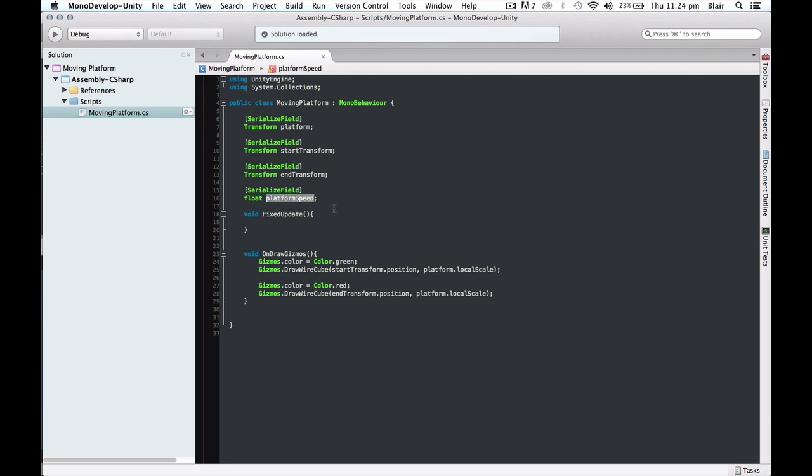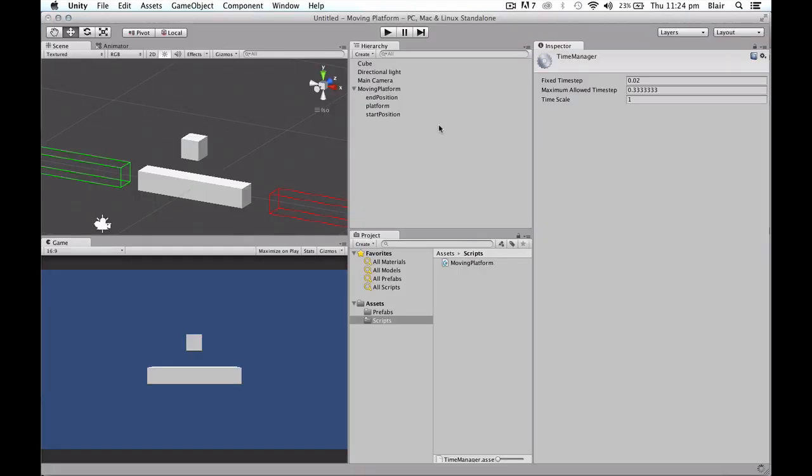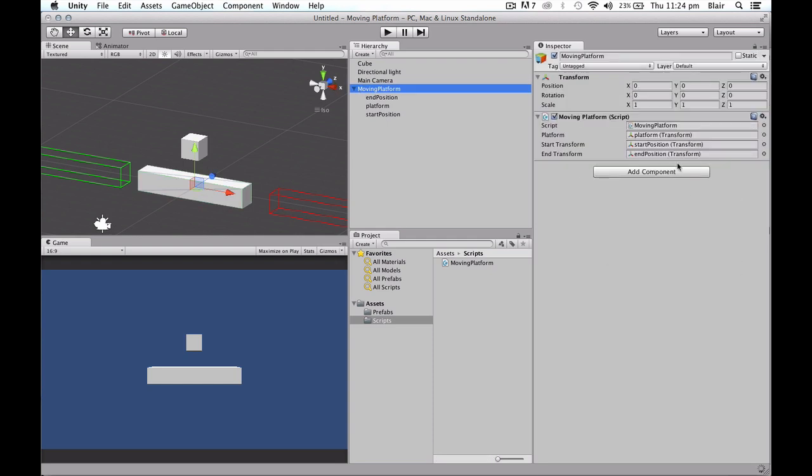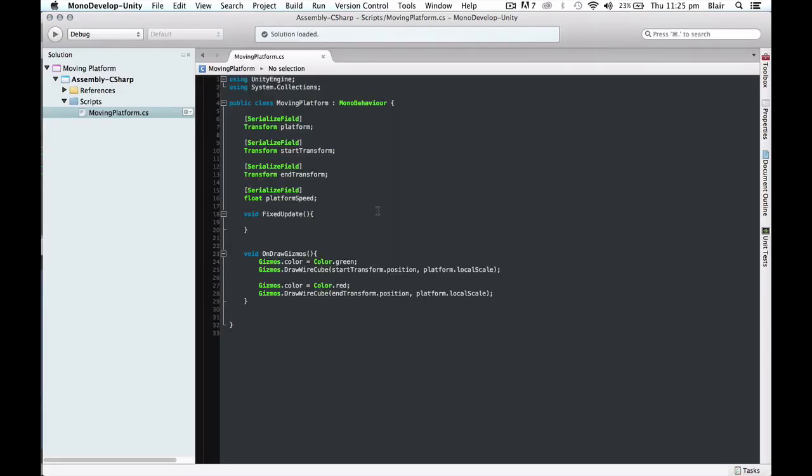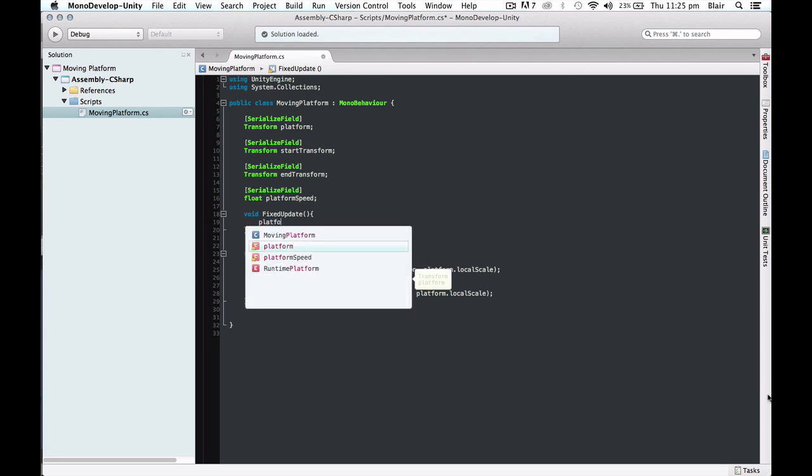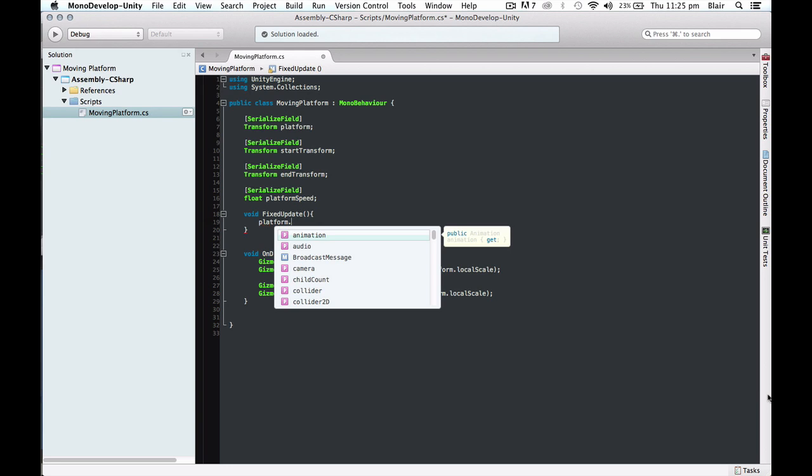This is going to be the platform speed in Unity units per second. So when we tab back to Unity, we'll now see that we've got this exposed value here, and we're going to set that to 2, which may or may not be a bit fast, we'll see. And in FixedUpdate for now, what we're going to do is go platform.rigidbody.